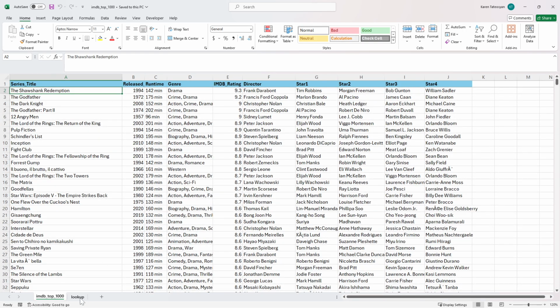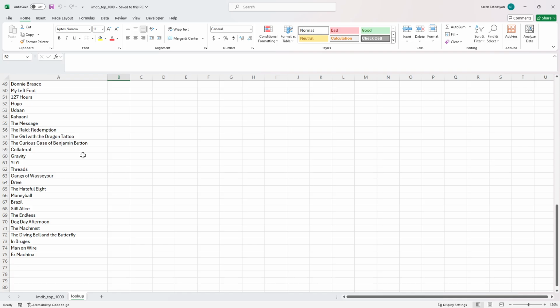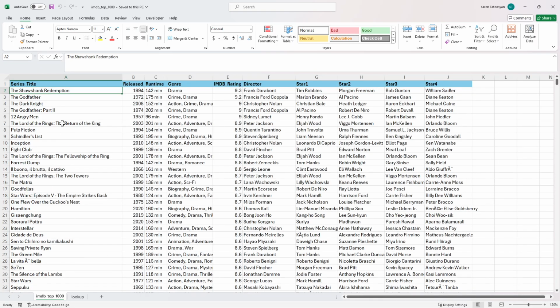And we also have another sheet where we're going to write the VLOOKUP. Of course, there are discrepancies in the number of movies, so not all movies in this sheet exist here, which will cause some errors, and we're going to have to handle this.